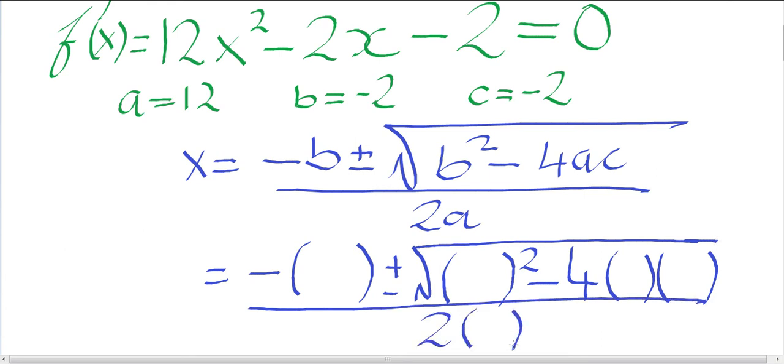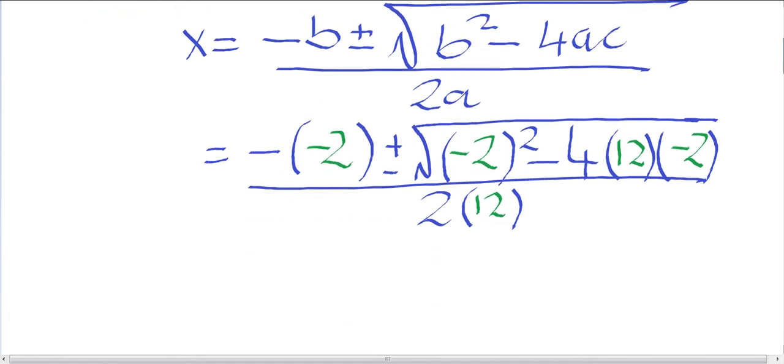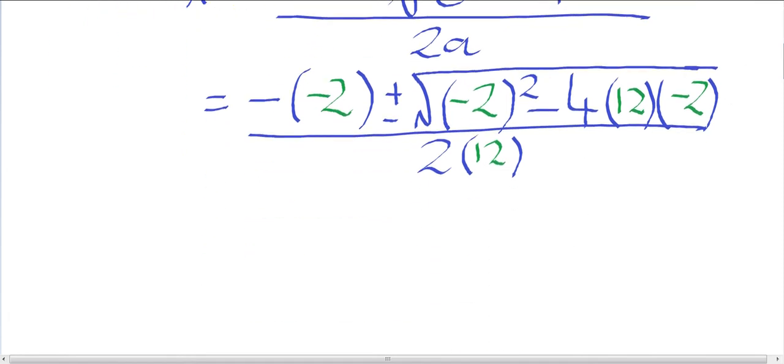So replace all the letters just by empty brackets, and the next thing I'm going to do, I'm going to sub in, put all the numbers into the brackets. So b was minus 2, again minus 2 for the b, a is 12, c was minus 2, and on the bottom a was 12. Okay. Now I'm going to wrap this up. How I wrap this up now, what I do first is, see the square root term, I type all of that exactly as I see it into the calculator and write the little answer up there.